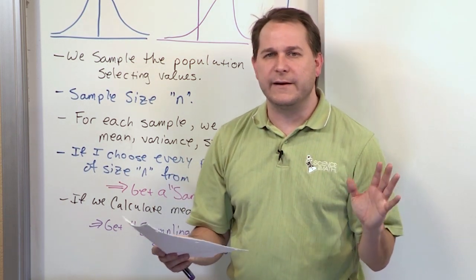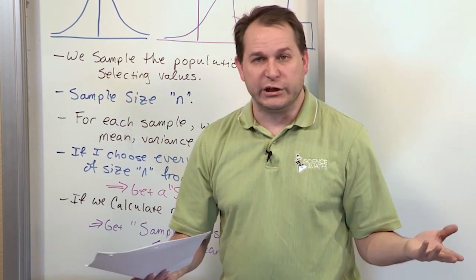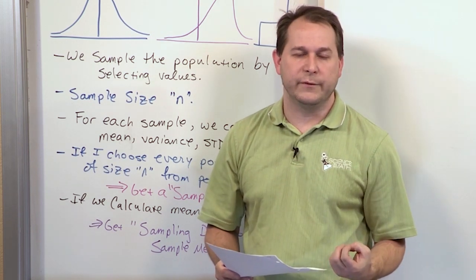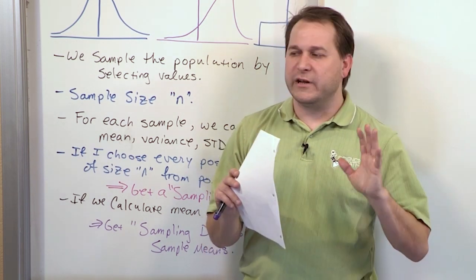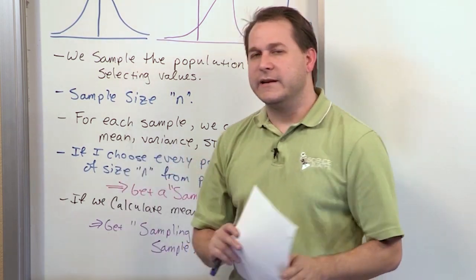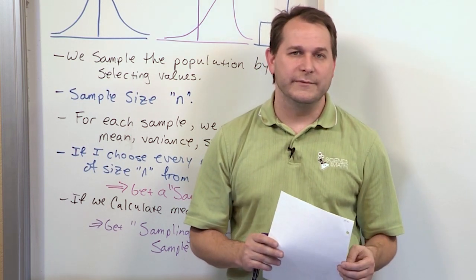So far, we've just been doing definitions. I haven't really told you what a sampling distribution of sample means is really useful for. In the next section, with the central limit theorem, you're going to learn why it's useful. So don't feel too bad. We haven't done any problems here. We're just getting our feet wet. We're just learning. Follow me on to the next section with the central limit theorem, and you'll see how to use this stuff and how to solve real problems.